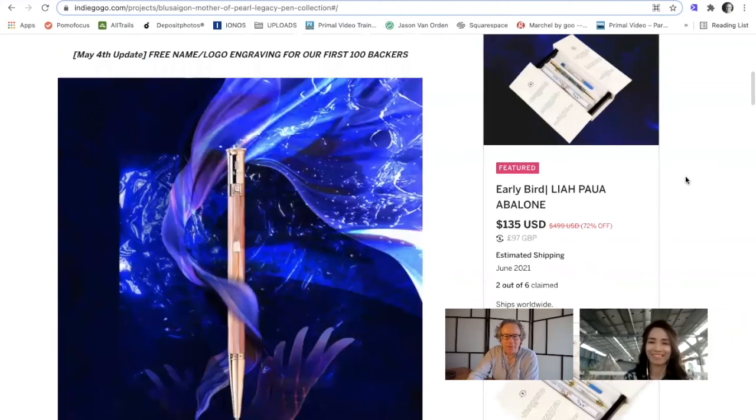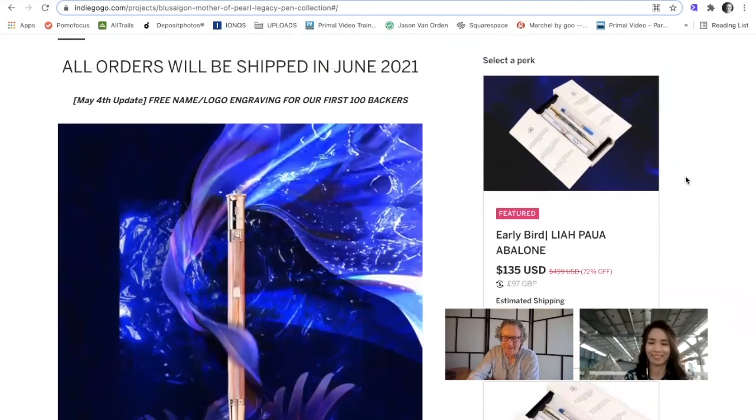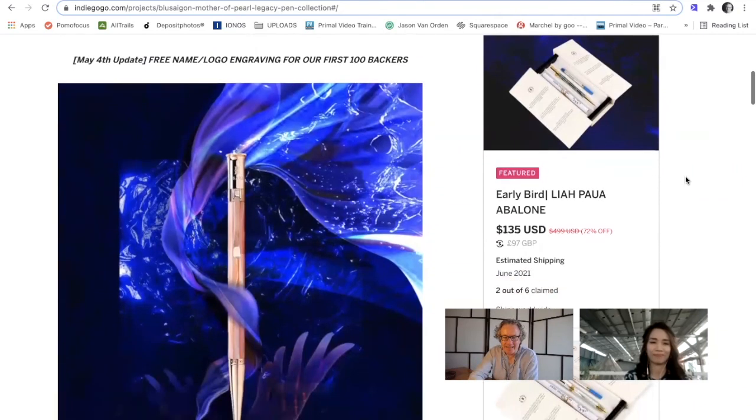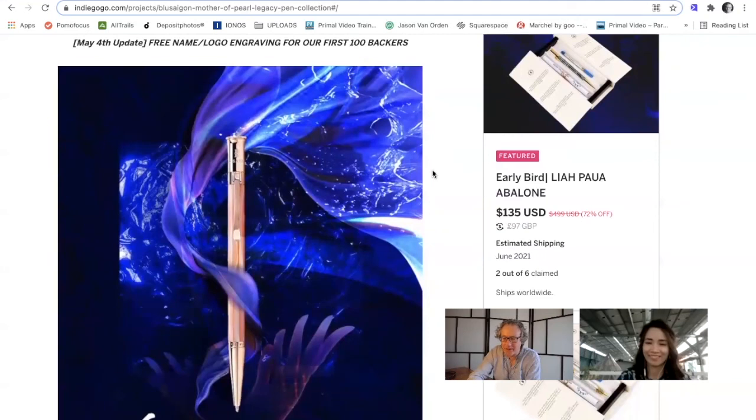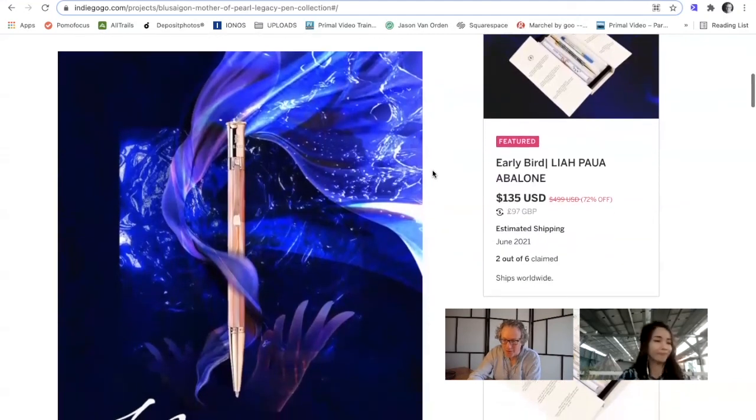And again, just to finish off the backstory, I want to emphasize that you're all ready to ship. We're at the start of May, the campaign ends at the end of May, and you're ready to ship right away from June 2021. And this is the lovely pink one. What were the other two colors specifically for the ladies? I think they love the abalone too. The abalone color, the pink and also white. White, okay. Yeah, and the best sellers. And also just to emphasize again, I think you even have the packaging there with you, with this early bird offer, which is tremendous.